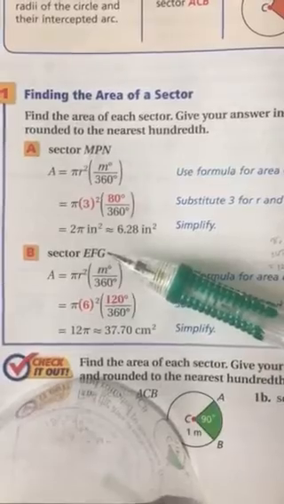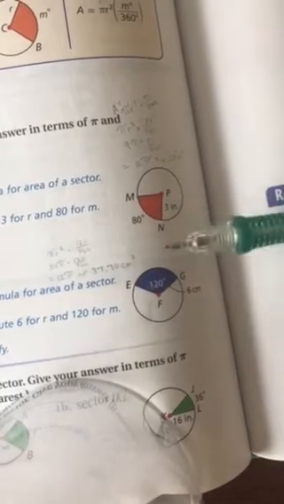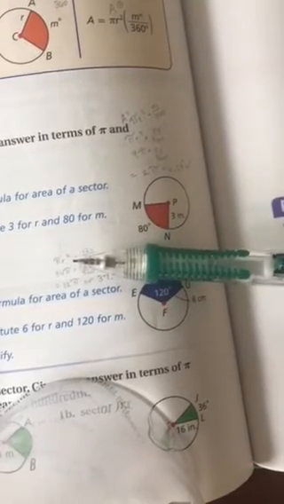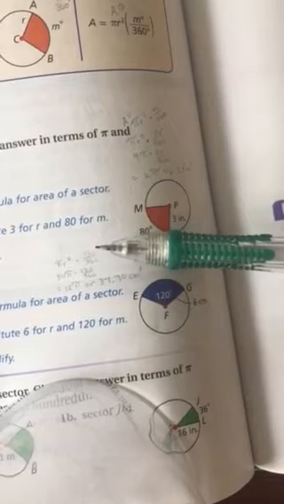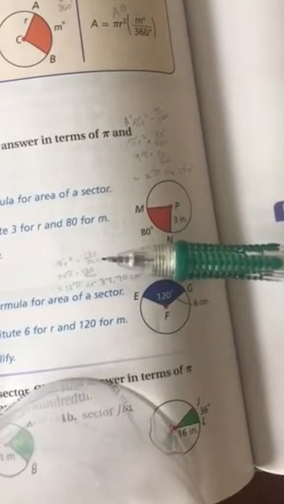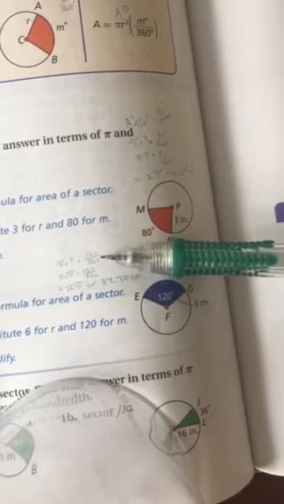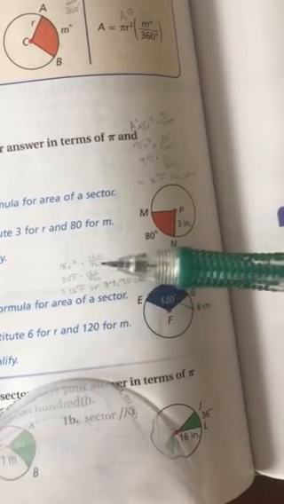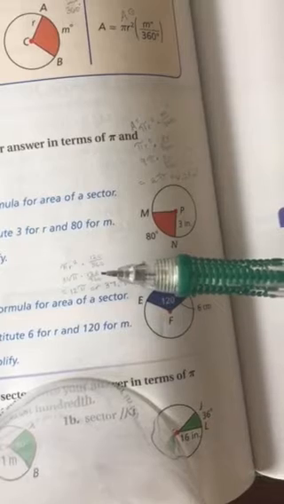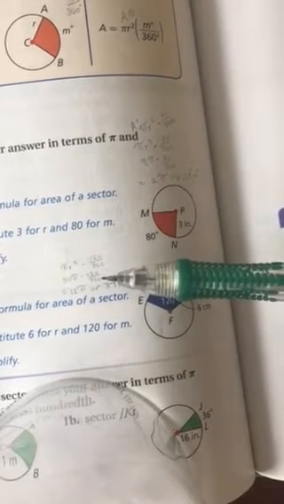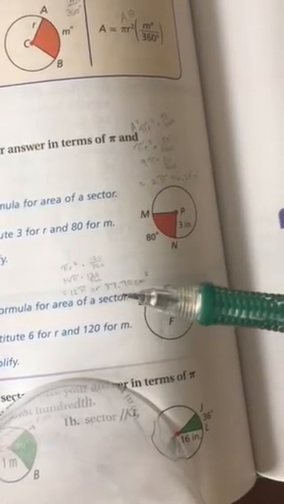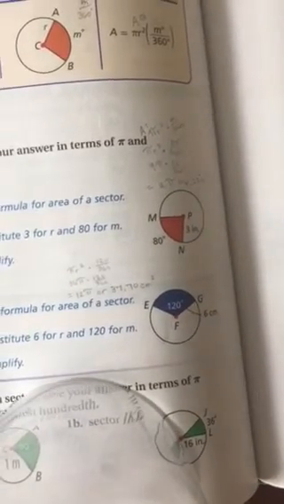The next one wants us to find the area of sector EFG. Let's come look at the circle of sector EFG. So EFG is 120 degrees. I'm going to do my area of a sector formula. It equals pi r squared times whatever the angle or arc degrees is over the full degrees of a circle, which is 360. So I have pi r squared times 120 over 360. r squared is 36. So I have 36 pi times 120 over 360. I'm going to multiply 36 times 120 divided by 360, and that's going to give me 12 pi because pi was part of my answer. So that's my first answer, and then that equals 37.70 centimeters squared.